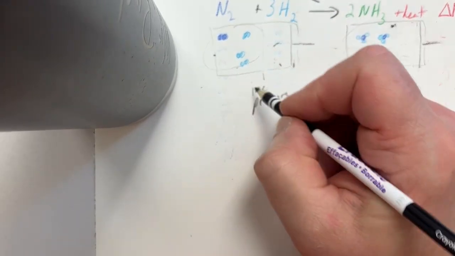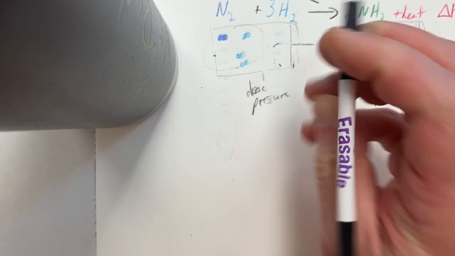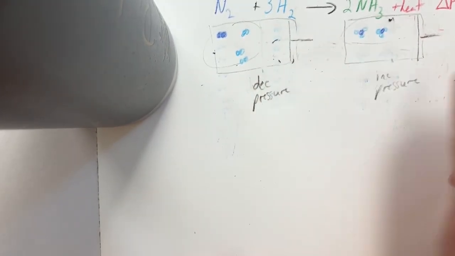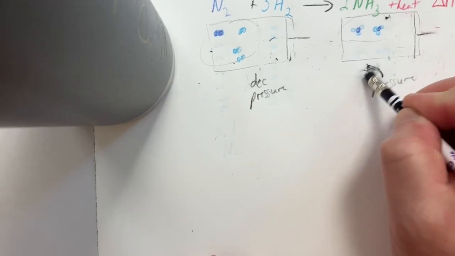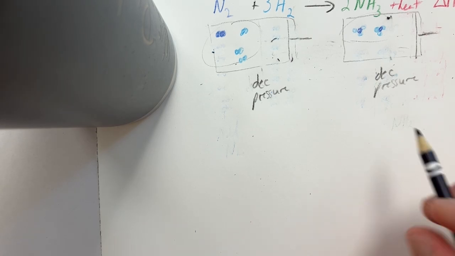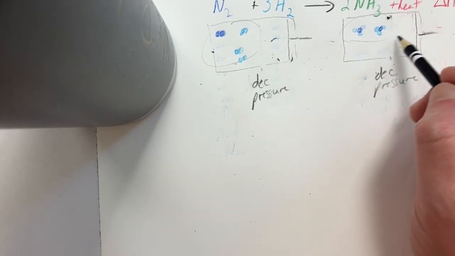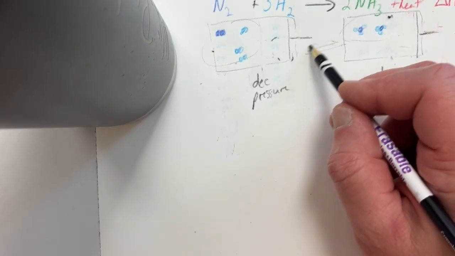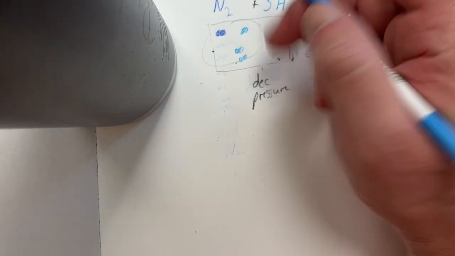So the reverse of that is if it has more space and lower pressure. So if you give it more space, then the area of the reaction has more ability to move around, and therefore pressure is going to go down. There will be fewer collisions. So more space means decrease in pressure. And if there's a decrease in pressure, things are going to want to make more molecules to take up that empty space, and it's going to move toward the right.